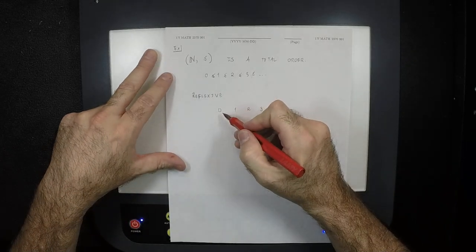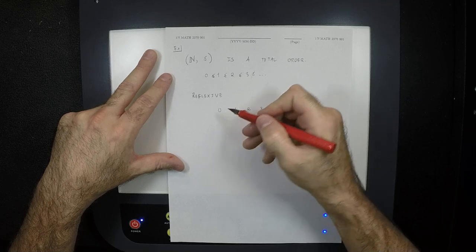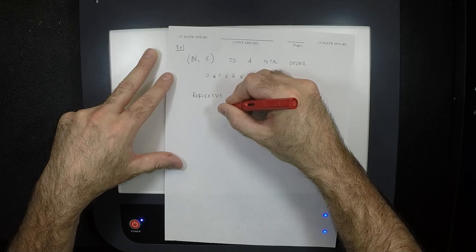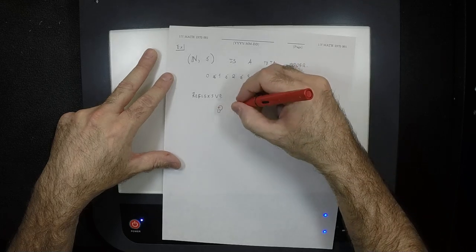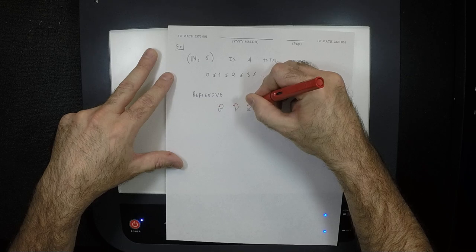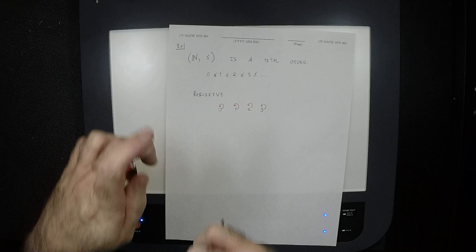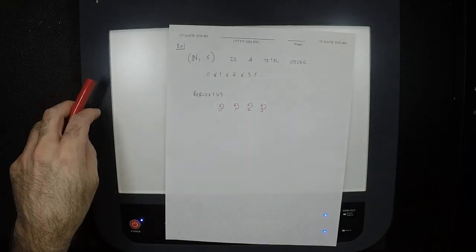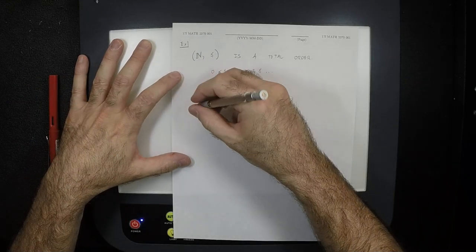If I just want to show all the reflexive relationships among these, what does reflexivity mean? X is less than or equal to X for all X in Z. Right. So 0 is less or equal to itself. So I'm going to draw an arrow from 0 to itself. 1 is less or equal to itself. 2 is less or equal to itself. 3 is less or equal to itself, et cetera. It keeps going to the right. So there's an arrow going from every one of them to itself, and there are infinitely many of them going that way. Okay. How about the transitive property?